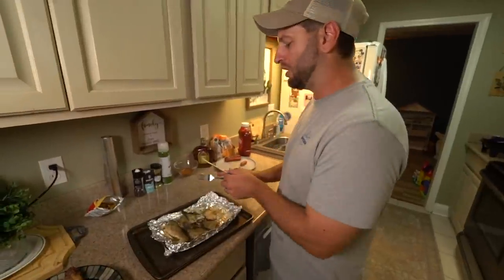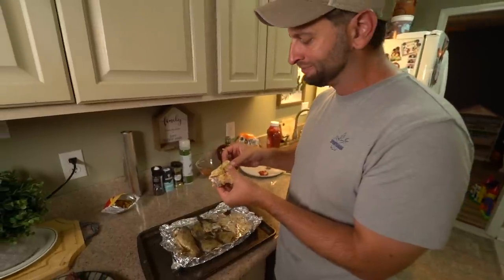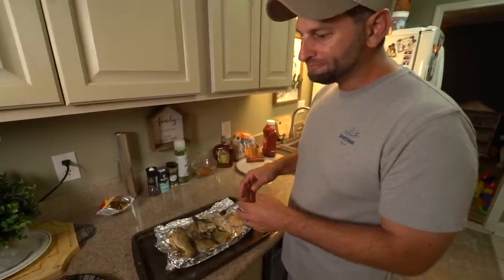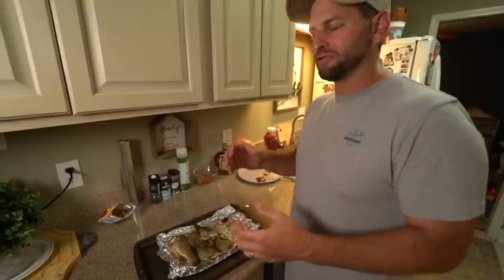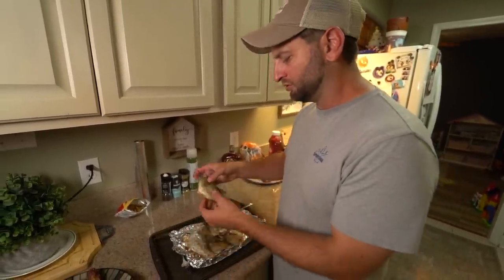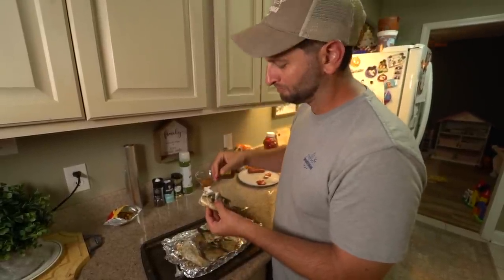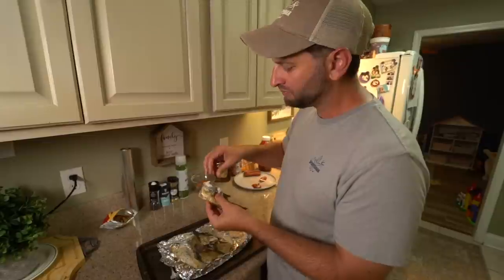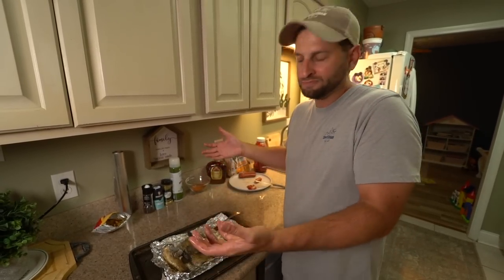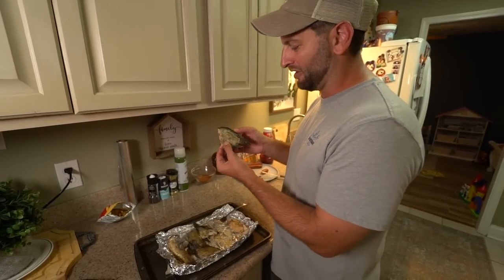Let's move on to the fish, starting with good old-fashioned catfish — always good. Not bad, but lemon pepper was somewhat overpowering; I'd probably use something else or less of it. Now the largemouth bass — bassy bass, let's see what you got. Not bad at all, though again the lemon pepper — this is the Walmart lemon pepper, so maybe a better one would help. A little overpowering.